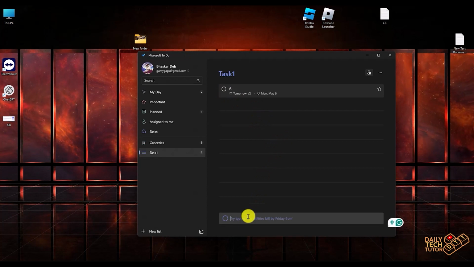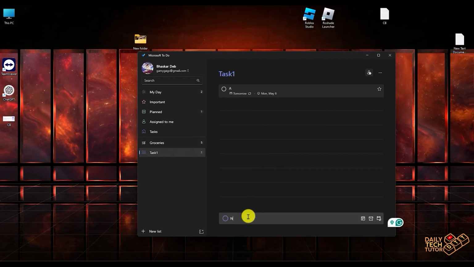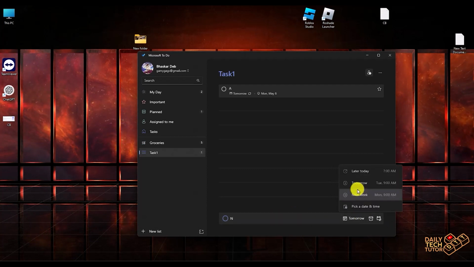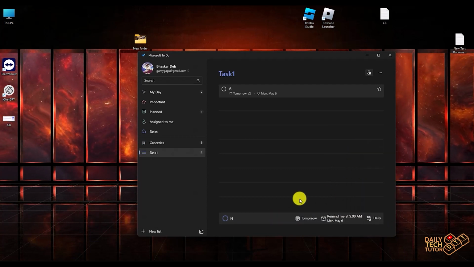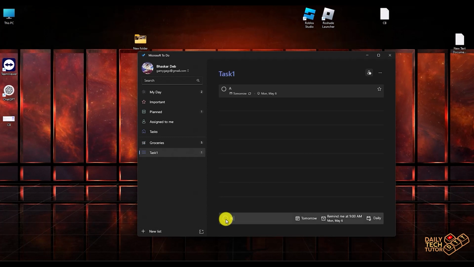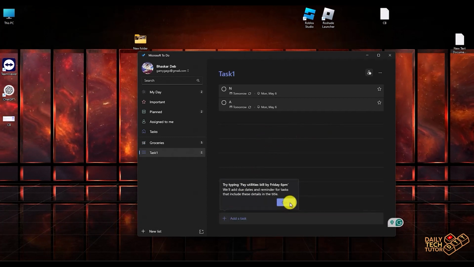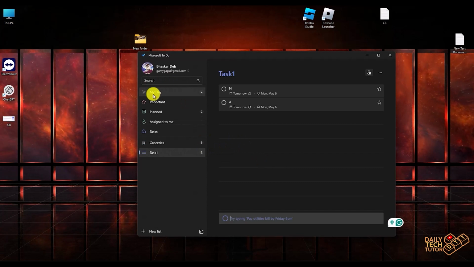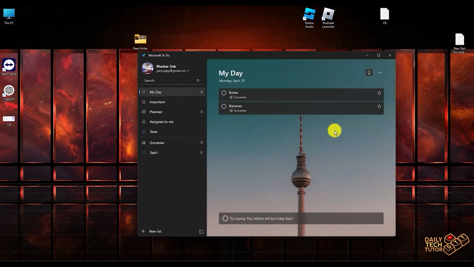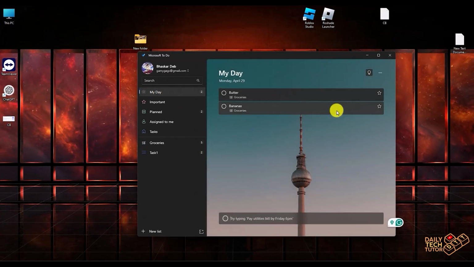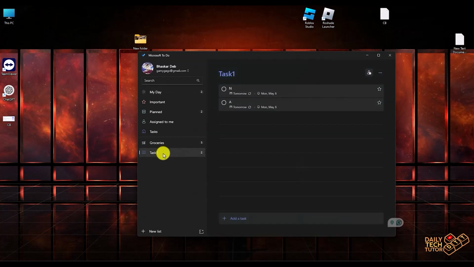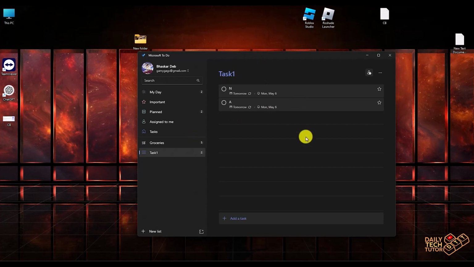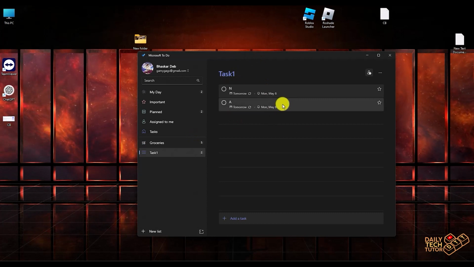So for example, again, if I want to add a new task, enter date, enter the name of the task, the timer if you want to, and the repeater. And then choose this circle option right over here. And that will add the task right over here. Now, once you do this, if you go back to my days right over here, you will be able to add those tasks in a singular day. Like for example, if you have planned your entire month and these are the tasks in a particular month, you can add the single task of a single day.